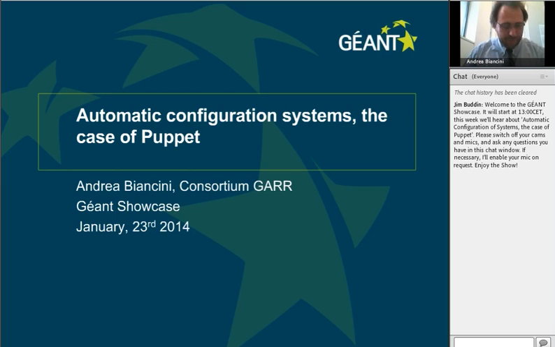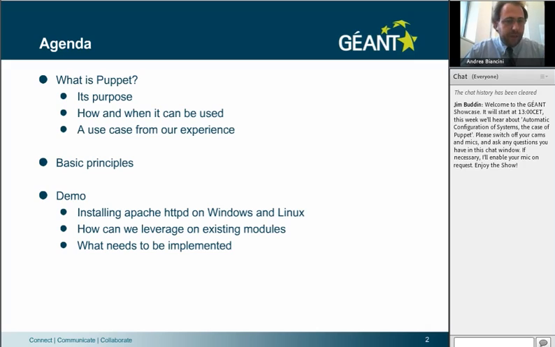Okay, thank you very much and welcome everybody. I am Andrea Biancini and I work for Consortium Géant in Italy. Today I'm going to talk about an automatic configuration system, in particular Puppet, which is one of these systems, and we are going to present very briefly some technical detail about what Puppet is, how it can be used, and which kind of problem it can solve. During the presentation, we will see what Puppet is, its purpose, how and when it can be used, and we will see also where we inside GÉANT started to use Puppet to solve a very specific problem in one of our projects.